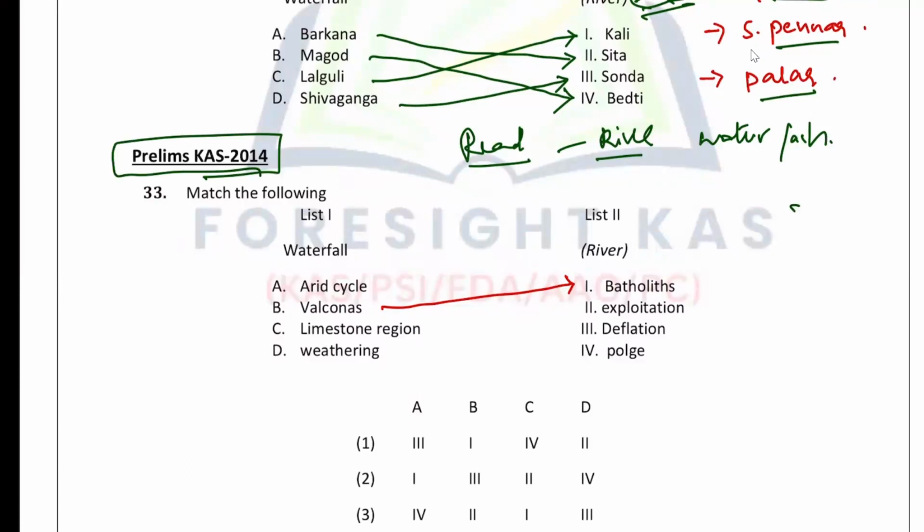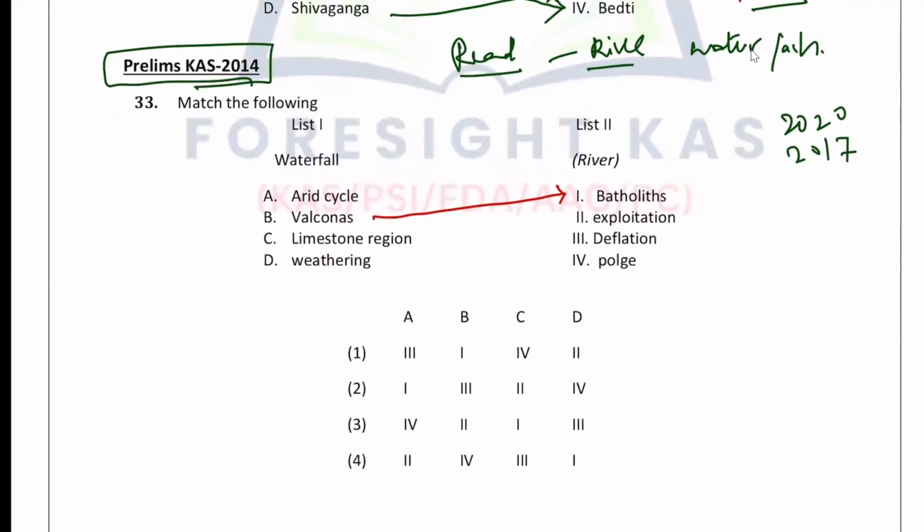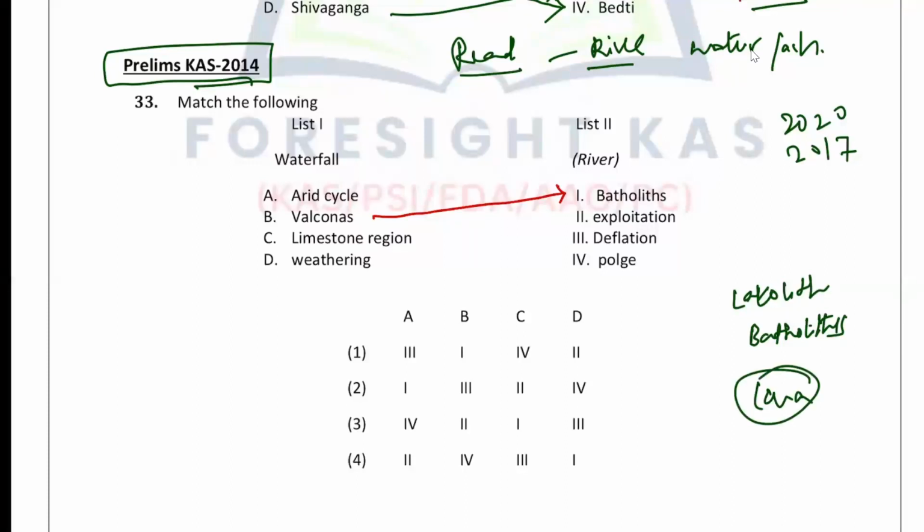So till now we have completed 2020 and 2017. Kindly watch. These are very important parts. So yeah, then as you know, there are some terminologies associated with earth features like laccolith and batholiths. Batholiths are nothing but a kind of lava reservoir inside the earth. When it comes out in the form of molten magma, we call it volcanoes. So for batholiths, you can Google it and see batholiths related to volcanoes.